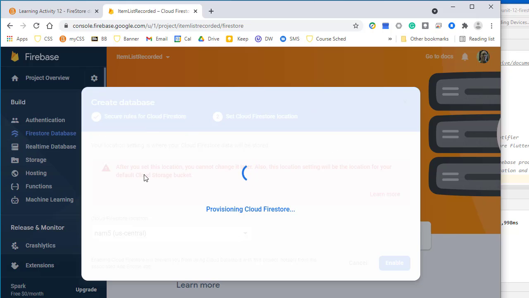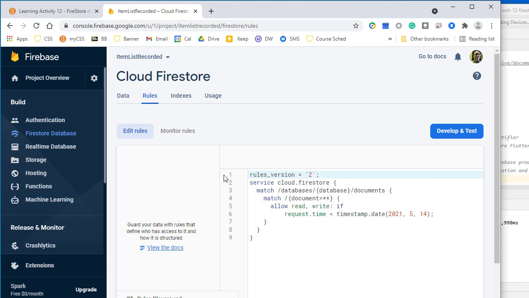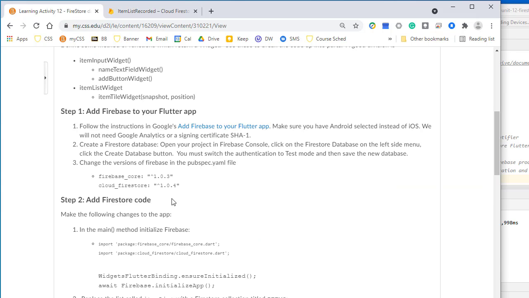Now we can actually leave this open because when we're running our app in a little bit, we'll come back here and we'll be able to see our data displayed in the Firebase console here. So here's our thing, and there shouldn't be any collections, but we should have a database up and ready to go here. And our rules should be set to open rules so anyone can read and write for development and test. So we shouldn't have to change those. Okay, so we'll leave that. So that ends this step one. We should have Firebase all ready to go and Firestore all ready to go in our project.